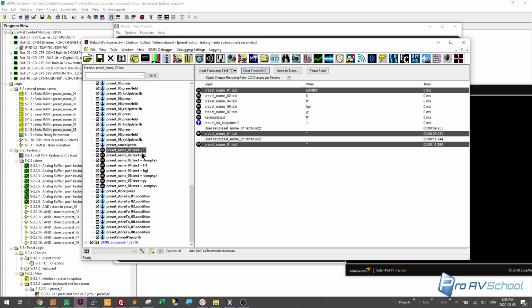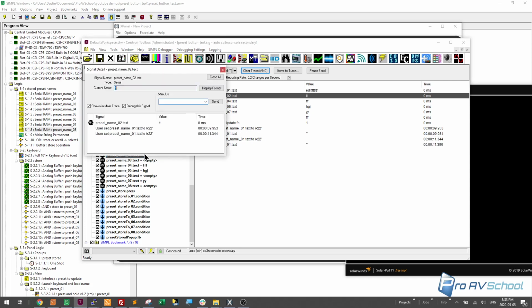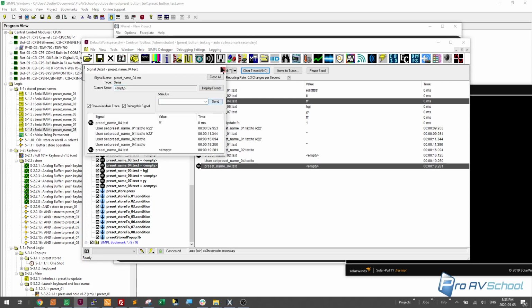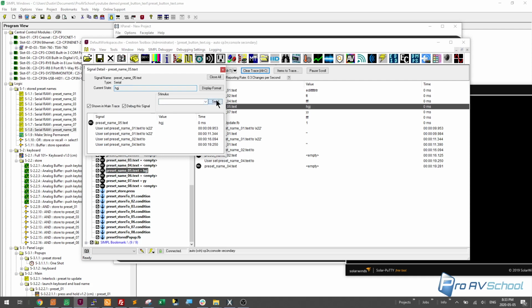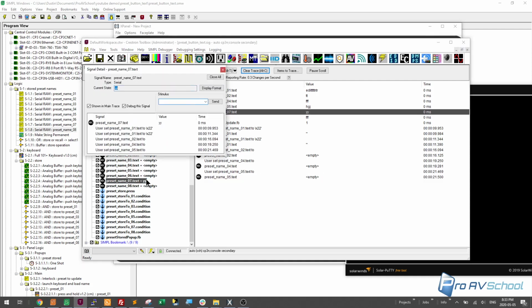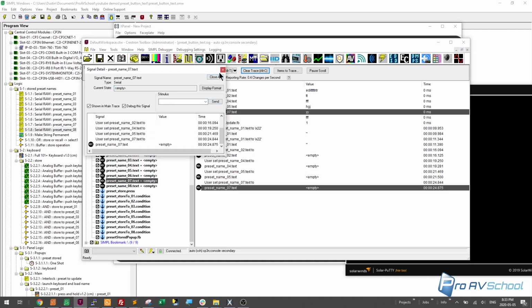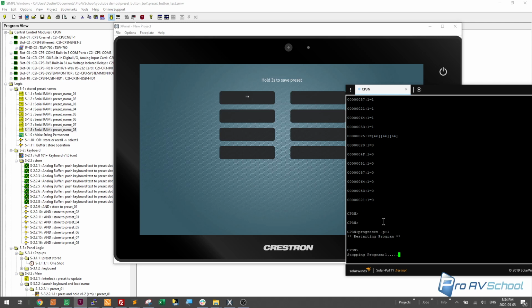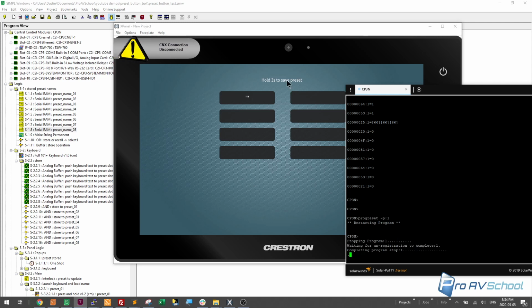Not doing anything fancy, I'm just putting blanks. I mean, I could just do it that way too. I just want something that's different so that when it boots up, I don't want the XPanel to have held the values from the previous run. So now when I restart it, prog reset minus P1, when that comes up, it's going to pull all those values that you saw before there. So let's give that a second.